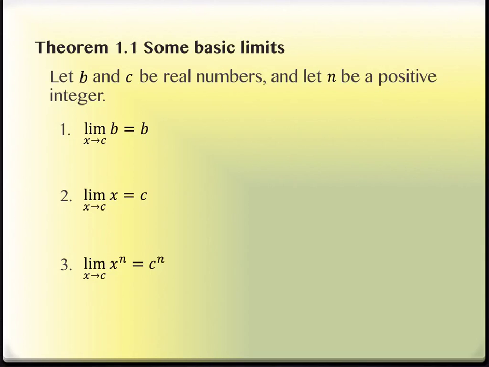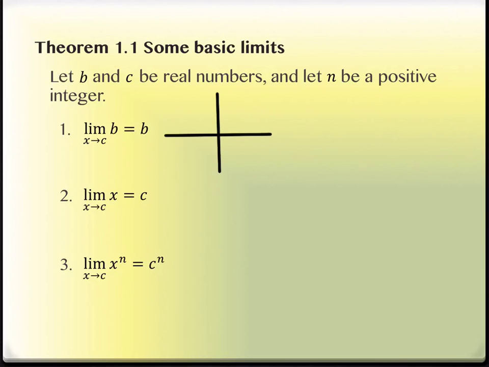Would the b and c be switched in number 1? No. I'm going to show you a picture of why each of these works. So give me just a second on this. Just write them down for now, okay? And then the last one says that the limit as x approaches c of x to the n is c to the n. I'm going to show you a picture first. Okay, the first one's the easiest picture to draw.